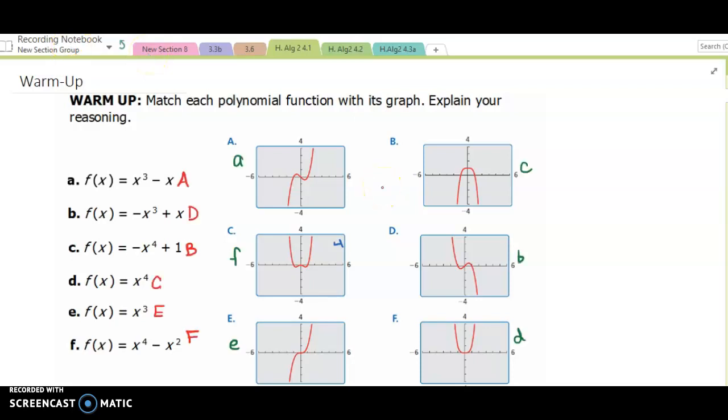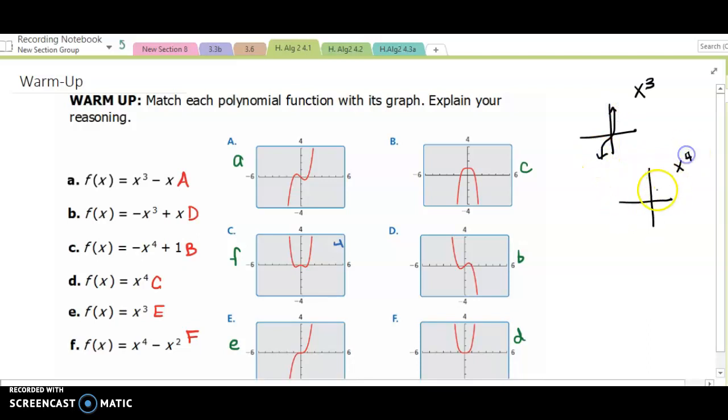All right, so this is what you should have gotten. Now, I matched the graph with the equation and the equation to the graph. So depending on how you do it, you should be able to see how well you did. So just as a reminder, x cubed, if I were to graph that, it looks something like this. Okay, and then x to the fourth looks pretty similar to x squared, but it's a little bit flatter on the bottom. Okay, so it looks something like that.